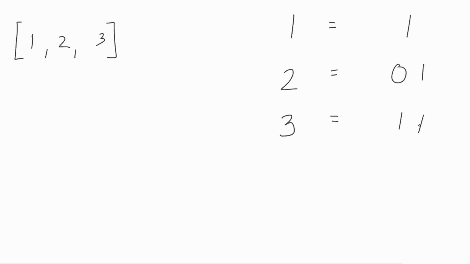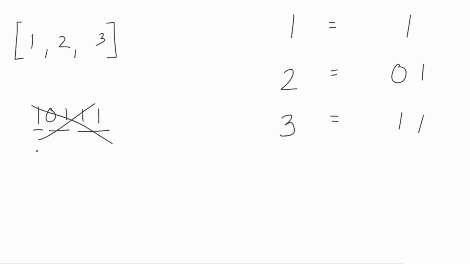There may be a smarter way to do this. Maybe we can think about the most number of ones coming first, but it's kind of overkill for this problem. This is just a brute force solution. We can just try out all the combinations. So for example, let's try out 1, 1, 0, 1, 1. This represents 1 here, 2 here, and 3 here. So we know this is not our answer, so we can move on.